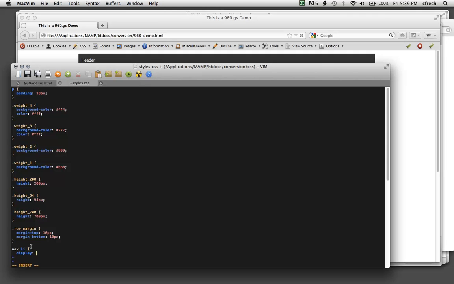Now, you'll recall there are a couple of key differences between block level and inline level elements. Block level elements appear in a stacked fashion. If I put an H1 tag followed by an H2 tag, they're going to appear one after the other on separate lines, and that's because they're both block level elements. The other key factor with a block level element is we have additional properties that we can apply to that element.